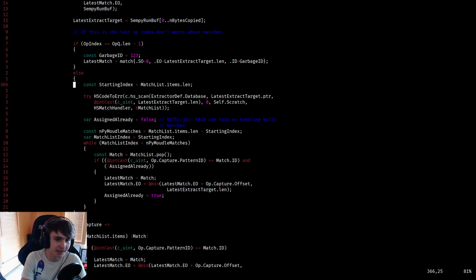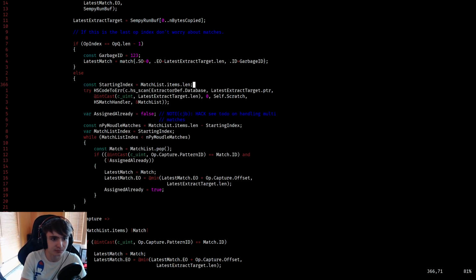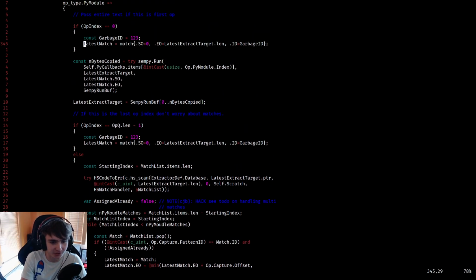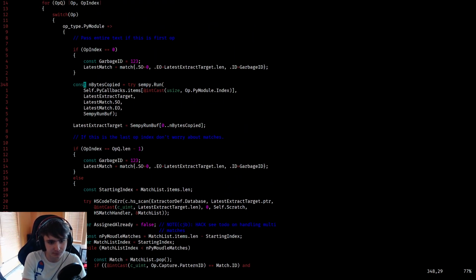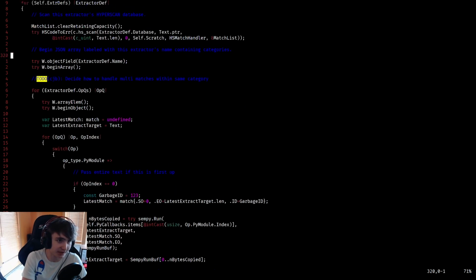Otherwise we need to do work, basically, if this isn't the last operation index. And if it is the first one, then we're assigning operation. Where did... Yeah.